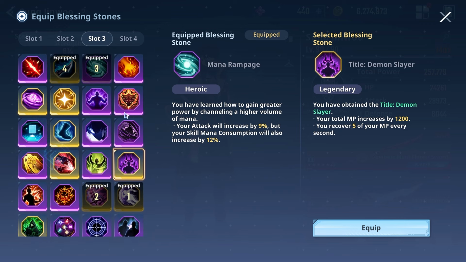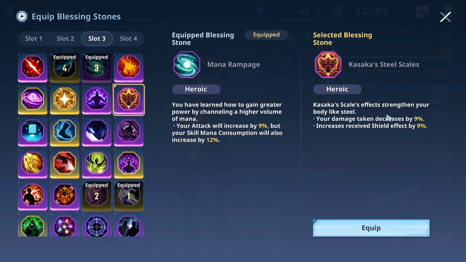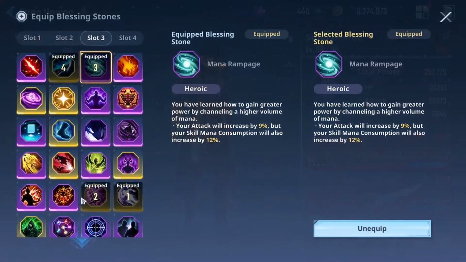And then where is Kasaka's? This one. Damage taken decreases by 9%. Increased receive shield effect also by 9%. This depends if you're using the right hunters or right supports and you have something that can give you shield. If you do have that, you can utilize this to the best of your abilities, right? But guys, this is probably one of my best universal setups.